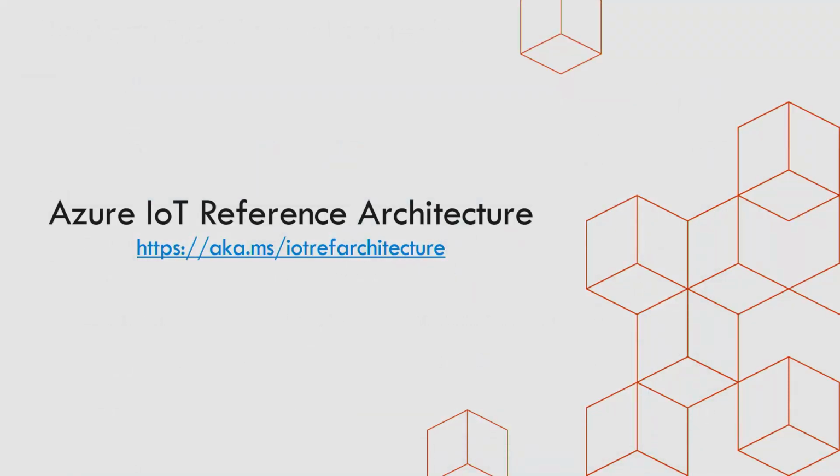If you are new to the reference architecture, please bookmark this: aka.ms/IoTReferenceArchitecture. We published the reference architecture a couple of months ago. It's about a 60 page white paper. You don't have to read all of that, but I highly recommend you read the first 5 to 7 pages. The first 5 to 7 pages will give you a complete overview of how to build a solution from the ground up, all of the subsystems that you need to have, that we're going to discuss over the next few slides.